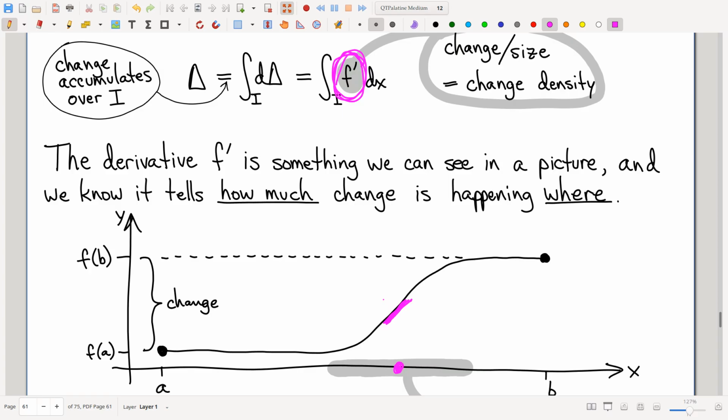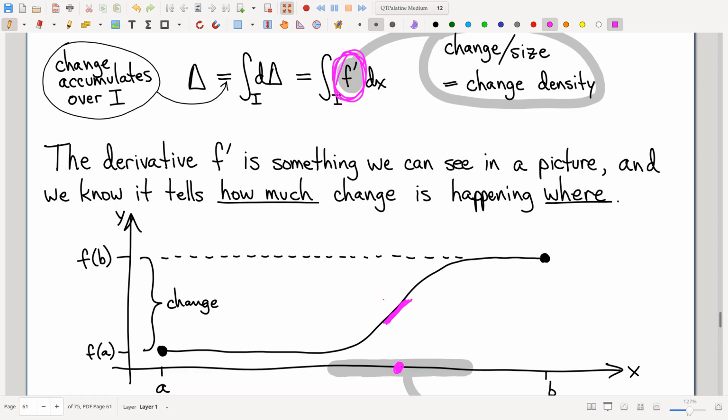Okay, now let me quibble with my language. Technically, at a single point, the value of the function is a single value. Technically, there's no change happening at a single point. But when I say the change that's happening at a point, what I mean is in the general vicinity. If I look at a small interval around, some little neighborhood of that point, then there's a lot of change happening.